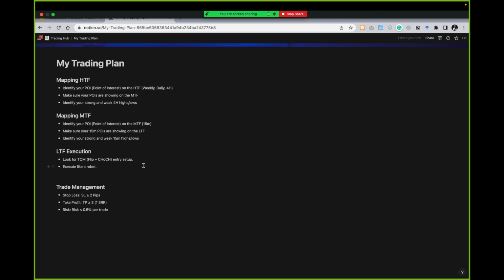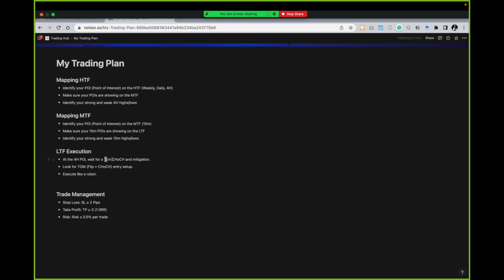Number one, at the 4 hour POI, wait for a chalk and mitigation, right? Now what that means is that when price gets to a 4 hour POI, we have to wait for a 15-minute chalk and mitigation.